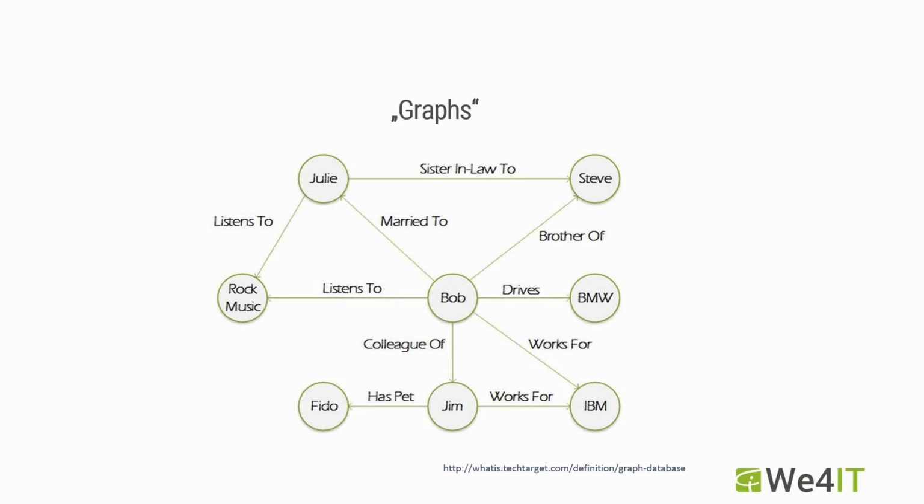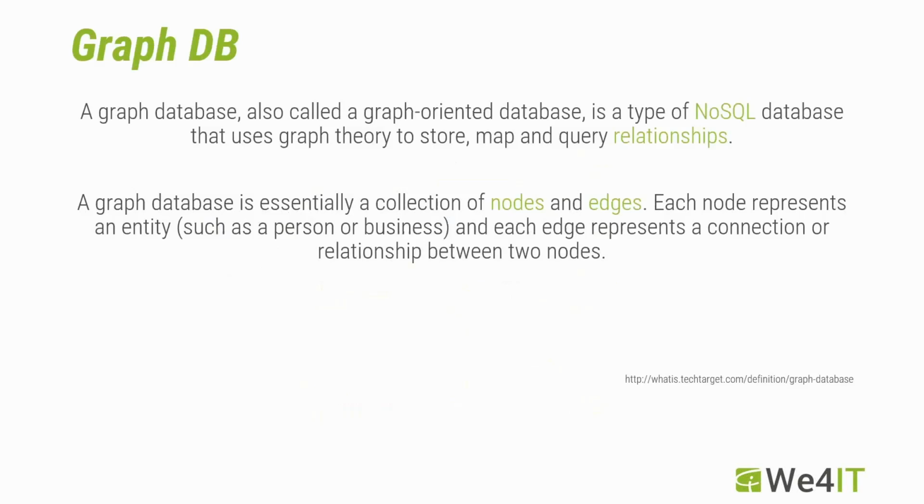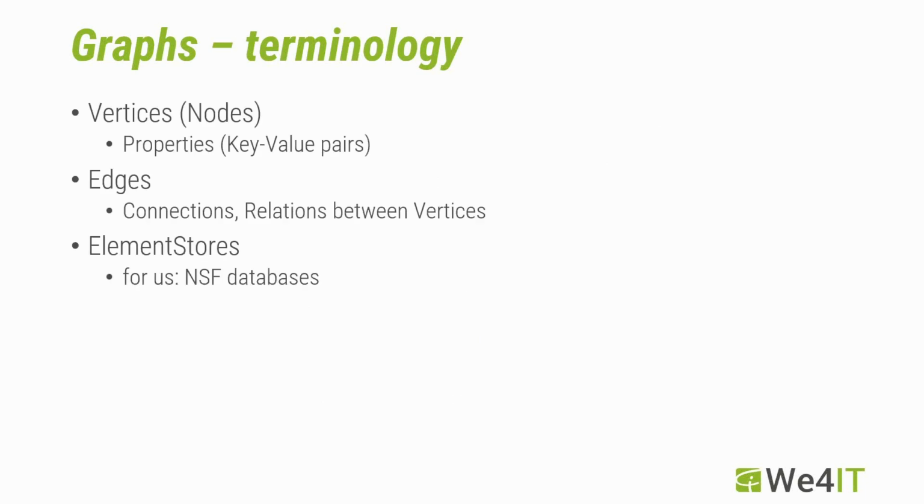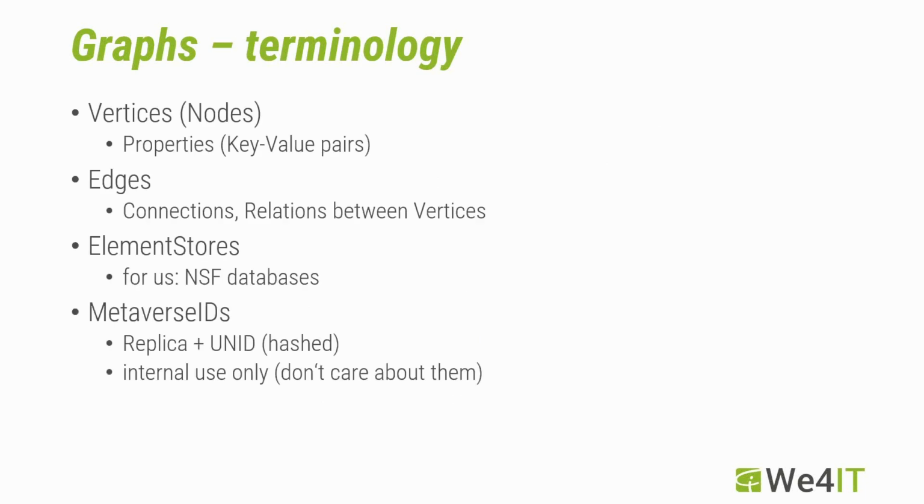The terms of graph databases are elements or nodes, and edges. Sometimes nodes are referred to as vertices. This is another term. This is a short explanation of what a graph DB is. I summarize the terminology again here for you. As I said, we refer to the objects as vertices, and it's simple key value pairs. Or nodes documents. Don't get me wrong, it can be nodes documents. Edges are the connections, the relations between two vertices. There are different types of edges, one-to-one or one-to-many relations. Everything is possible. Element store is another word for database.